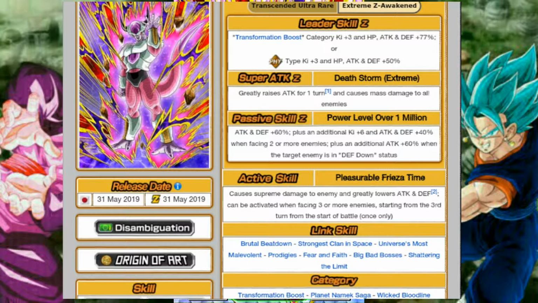And then onto his passive skill. Before, it was attack and defense 50%, plus an additional Ki 4, and additional attack and defense 30% when facing 2 or more enemies. Now after his EZA, he has attack and defense 60%, plus an additional Ki 6, attack and defense 40% when facing 2 or more enemies, plus an additional 60% attack when the enemy's target is the defense down status appears. So he kind of works like LR Goku and Frieza in a way, because they have that sort of thing on their passive as well, and they get an additional 77% attack buff, so that's always cool.